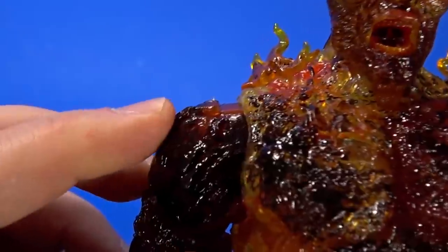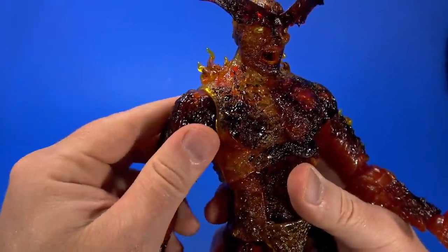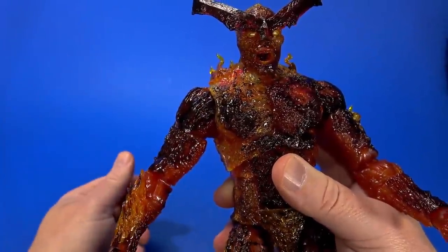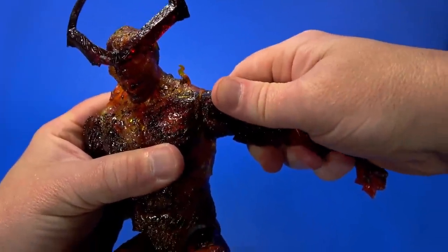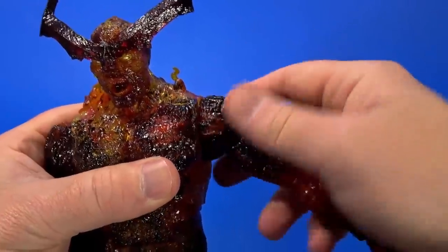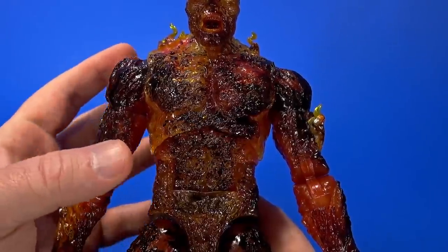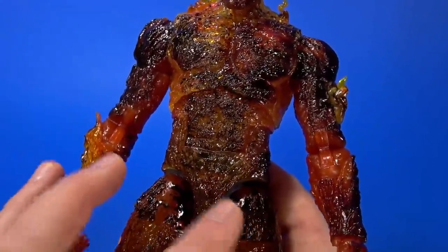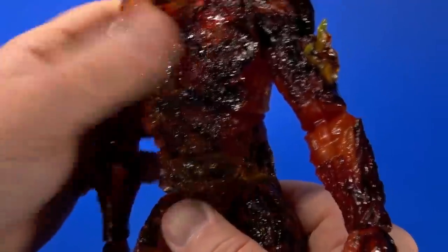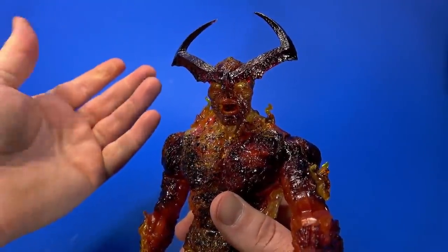That sculpt on top of the body — you can already see it — there's a ledge right there, a stop. As tight as it is around the whole shoulder ball, there's nowhere you can avoid that when you try to raise the arm up at the hinge. This one's very tight. The left one seems slightly looser and I can kind of get it past that stop, but then it runs into the sculpt itself because it bulges out. You can get up to about right there on one side, compared to the other. But then they came around and put a dumbbell mid-torso and a crunch in the abs that is very nicely hidden. When I pulled it out and went to move this around, the torso moved — whoa — and then there's a dumbbell joint at the head too. Doesn't get the greatest up and down, but let's go through the full articulation.